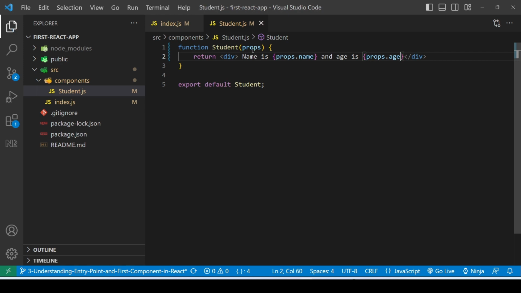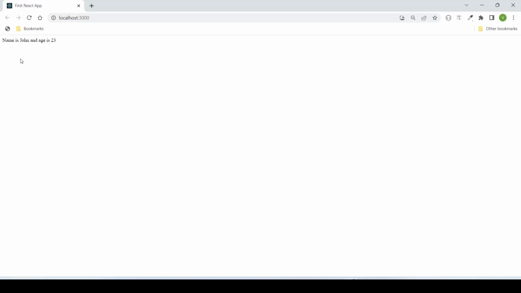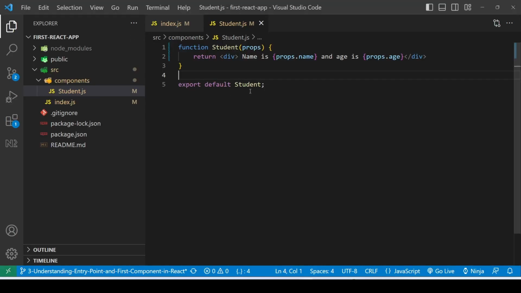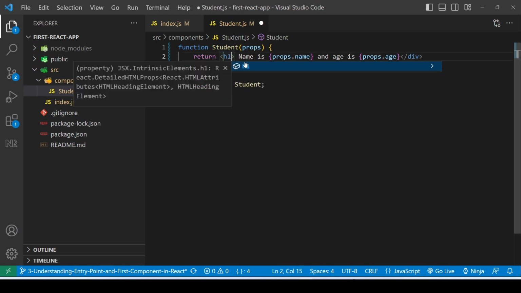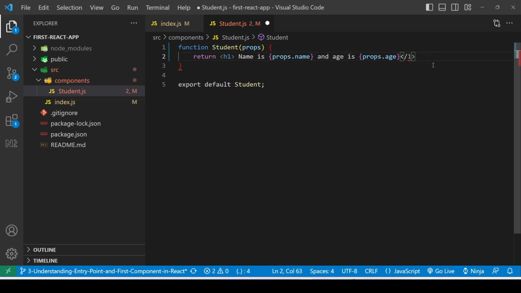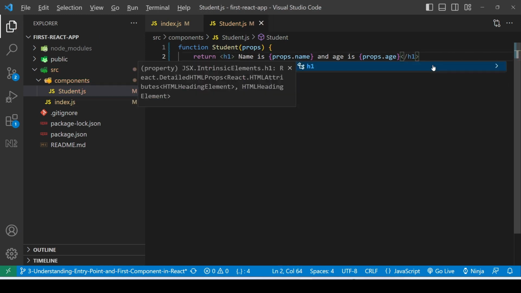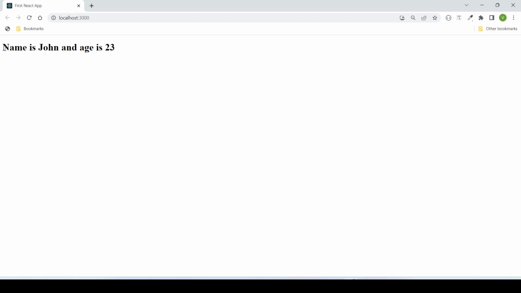Whenever you are using any variable, this is an object, and inside that we have name and age, so we need to put it inside curly braces. I have already saved this file. Let me change this to H1 so that you can see properly. Now you can see name is John and age is 23.